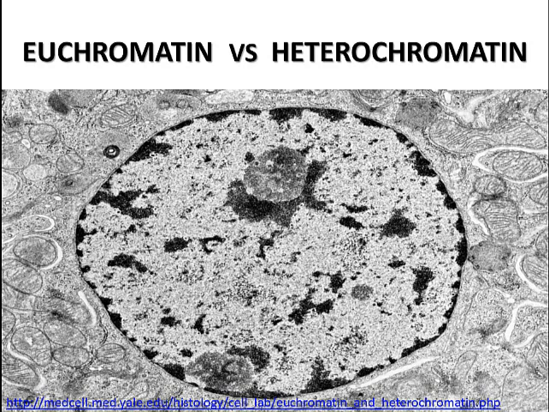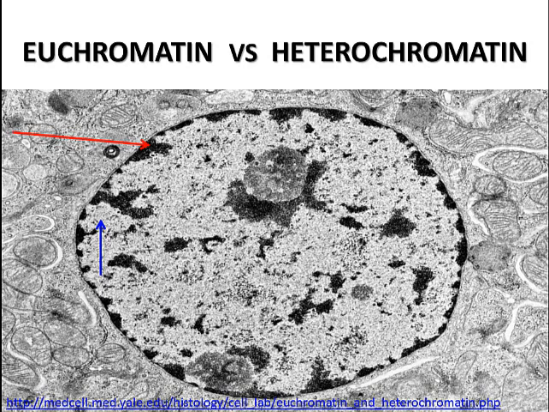So, let's see which part is euchromatin and which one is heterochromatin. I mean, these two parts. As you can see, one of them is darker and one of them is lighter. The fact is that we can have a very simple understanding, or let's say a very simple rule, which could be just our imagination, but it works here. We can imagine that where the DNA is packed, nothing for imaging can pass. So it appears lighter. And this is on the contrary of active part, which has much less packing.